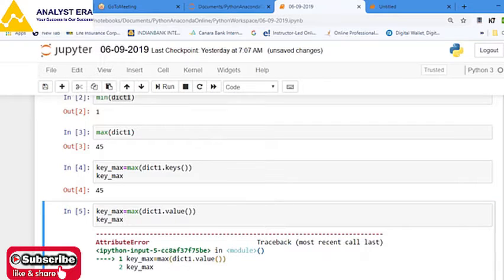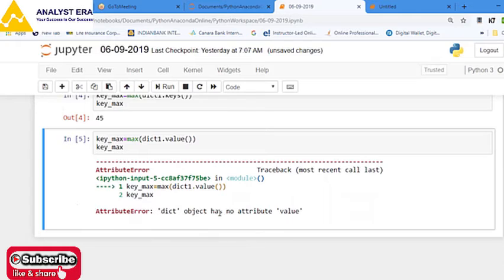Okay, now the error becomes: the dictionary object has no attribute of value. Because it is a string, they do not take that attribute of a value function.